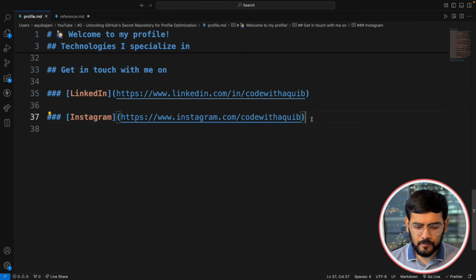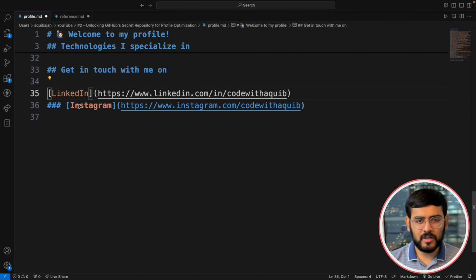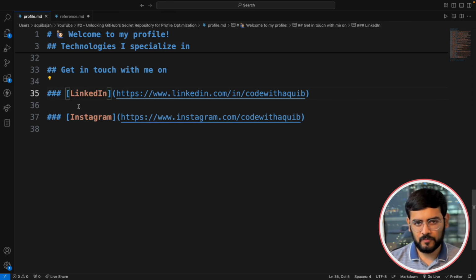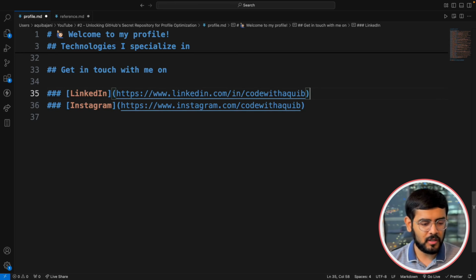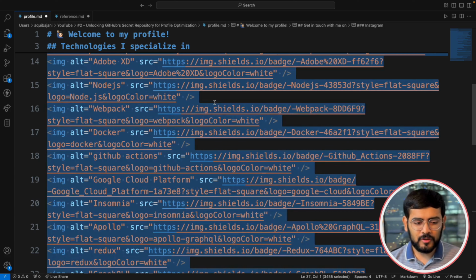And that's Instagram. Again, there might be some issues where links might not work on headings, and then you might just have to remove the heading part, and then the link might start working. So it's just how Markdown works, right? Whatever is allowed is allowed, and whatever is not allowed is not allowed. So this is basically 3 things that we've seen so far. We'll talk about 2 other things in just a minute.